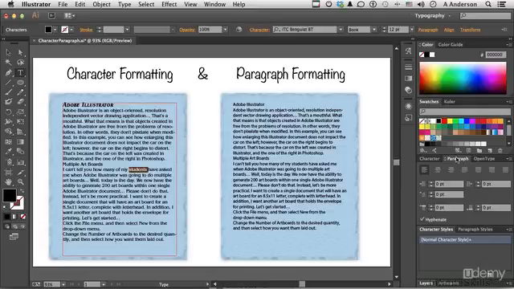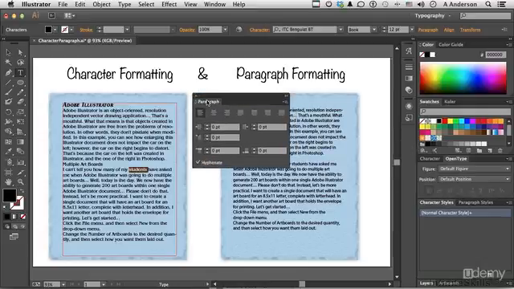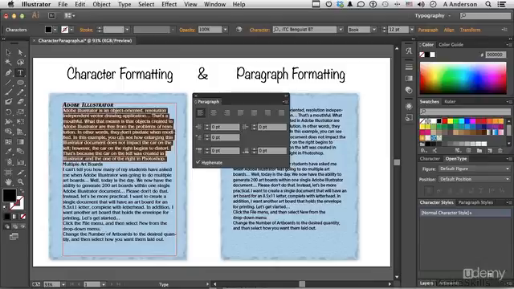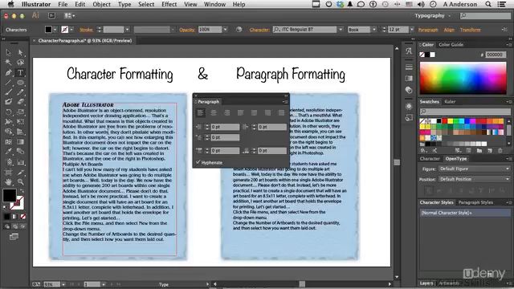Let's look at paragraph. The main difference between paragraphing and characters is that in paragraph control, when you're formatting the text, all you have to do is be in the paragraph. You don't have to have anything selected. For example, if I click in this paragraph, I'm going to do 1, 2, 3. 3 clicks, you get a paragraph. I don't have to do that. All I have to do is be in the paragraph between this character turn, where we went down to that line, and that character turn, where we went down to this line.